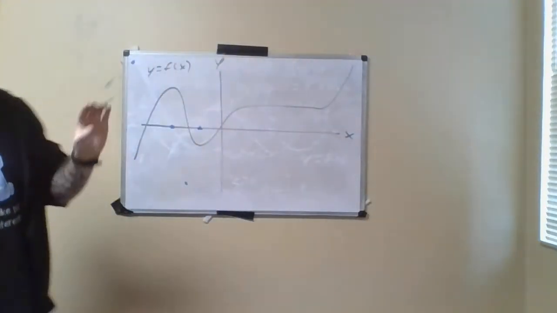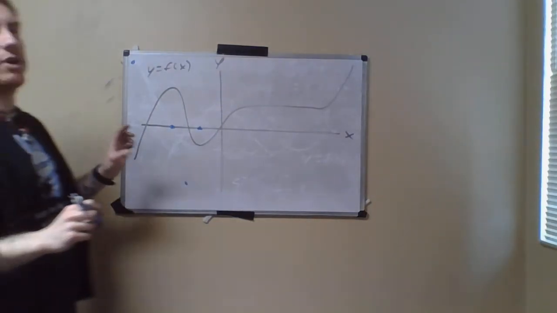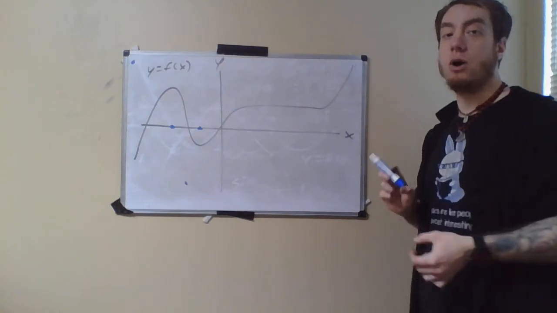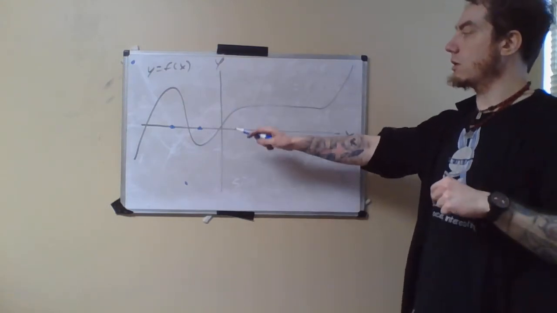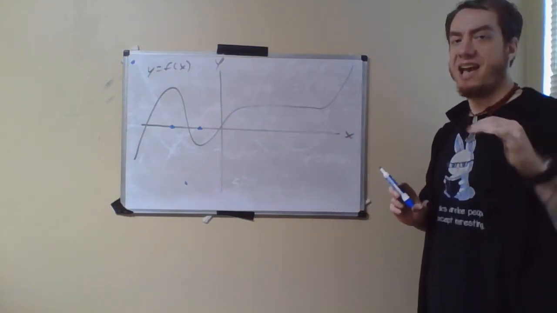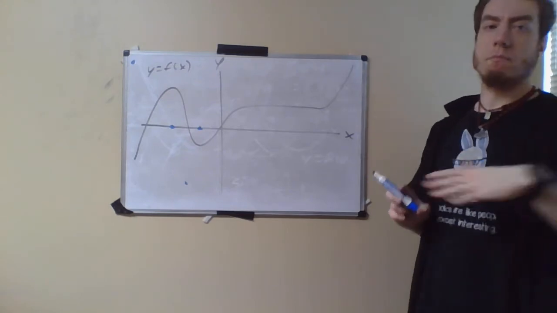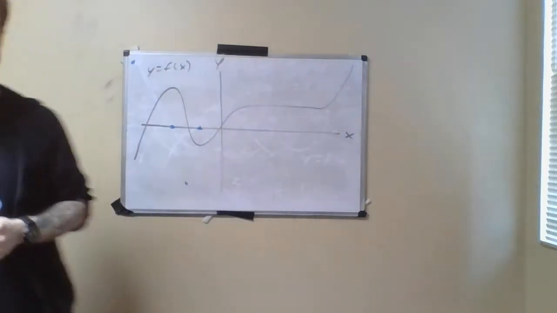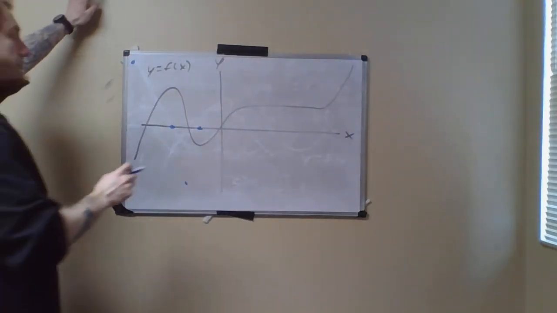And again, not a coincidence. Literally nothing we are talking about today is a coincidence. We will come back later and show that whenever you have a peak or a trough, you have to have a tangent of 0, or maybe the tangent line doesn't exist. But if the tangent line exists, it's going to have to be 0.